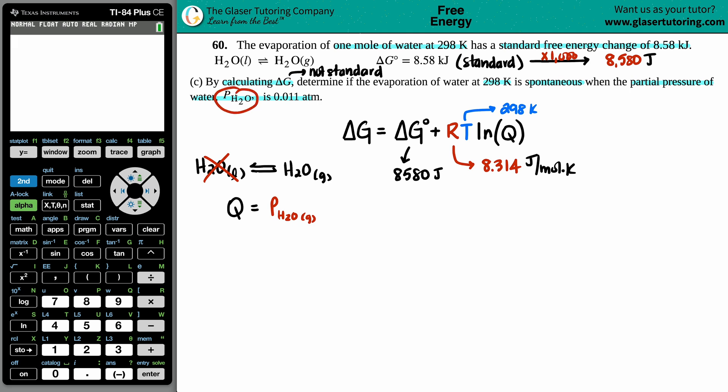So technically this would be over one, but it's the same thing as just saying that it's just the pressure of H2O. This is the gateway to answering the question because they did tell me that that pressure of H2O was 0.011 atm. So we now know that the Q is going to be equal to that pressure because it's literally the only one in the Q expression. I'm not writing atm here because when you're talking about a reaction quotient Q value, it has no units. But now I know that the Q is going to be 0.011.